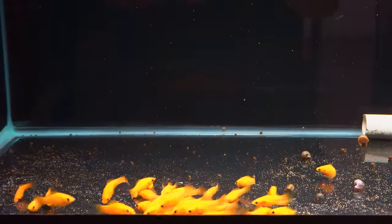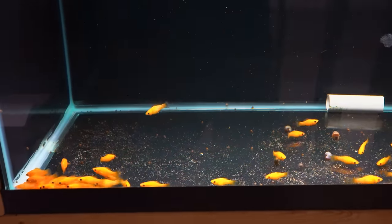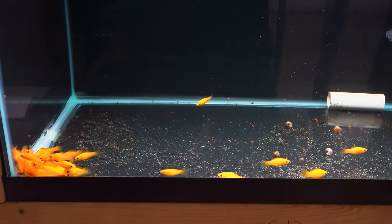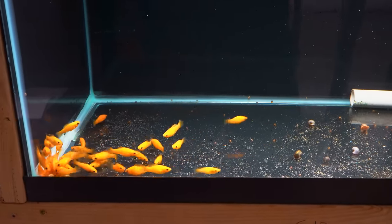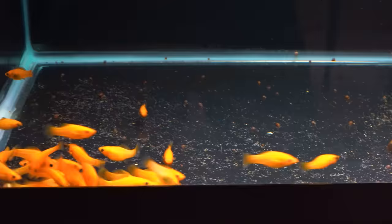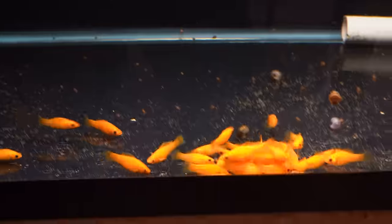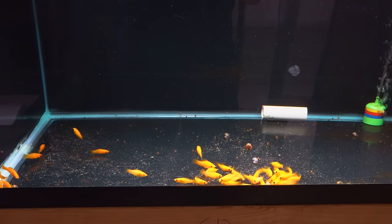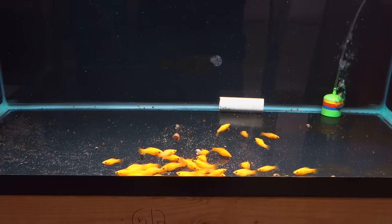Now these are younger. They haven't sexed out yet. They have not developed their big sail fin yet. And the nice thing about that is they're a lot cheaper than the adults. Once they're the big adults, they cost quite a bit more. So if you want a group of just a premium molly that is absolutely stunning as an adult, check out that video. You'll see what I'm talking about. Or just the picture at dancefish.com. That's a picture of one of those males. Then I think these are a bargain price for that kind of quality. Orange saffron mollies. I think they're my favorite.